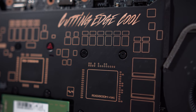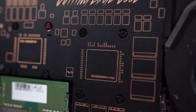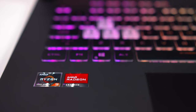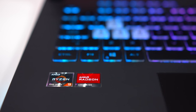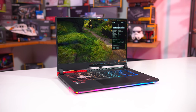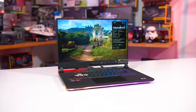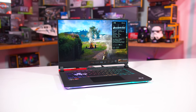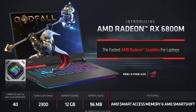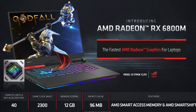This video will be a comprehensive benchmark review of the Radeon RX 6800M, AMD's flagship laptop GPU that we've had hands-on time with since a few days before its launch. AMD have used sensible naming here, with the M suffix clearly distinguishing this GPU from its desktop counterparts in the RX 6800 and RX 6800 XT. The RX 6800M is based on Navi 22 silicon, the same GPU die as used in the RX 6700 XT on desktop.